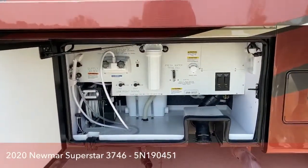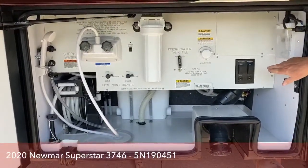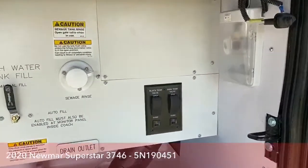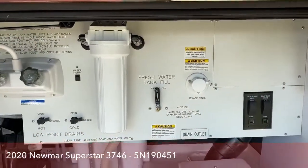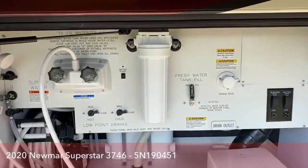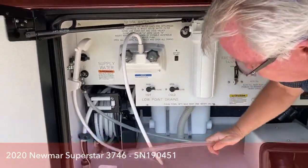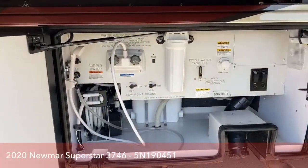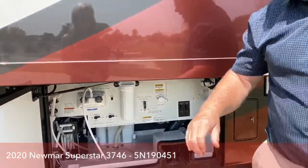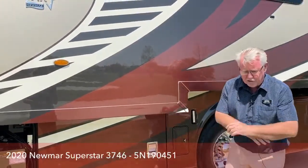This is your water compartment. It's great to have these electric valves for your black and gray tank. You have your fresh water manual fill or you can run it off city water, your black tank rinse, your outside shower, your winterization kit with the bypass valve, and a power water hose. All great features — not something you're going to find on entry-level coaches. Even though this is only 37 feet with a 350-horsepower engine, it's really a high-end motorhome through and through.